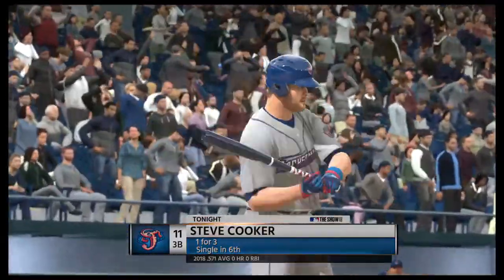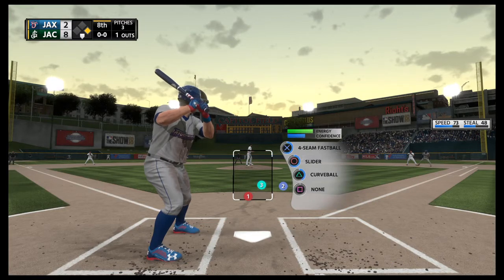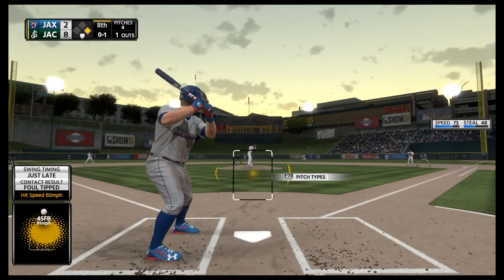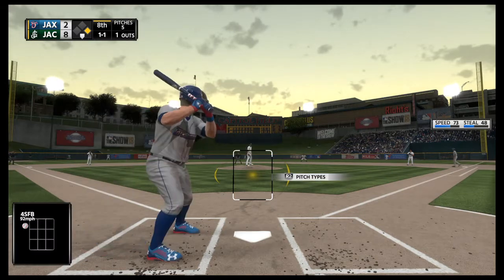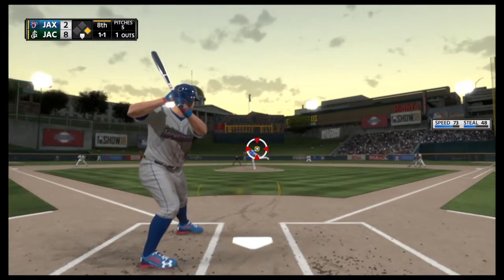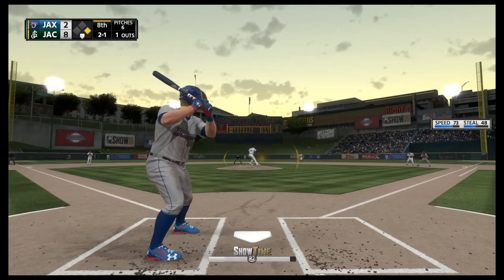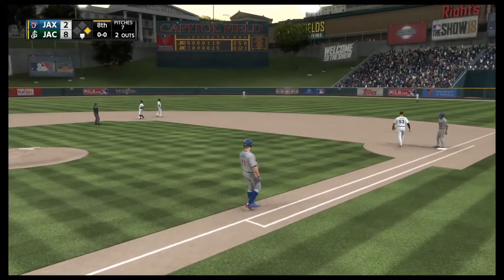Digging in and looking for more, Steve Cook. He singled his last time up. He's set and the pitch. And he fouls this one off. Runners on first with one down. Ball one. Inside. So 1-1 is in off the plate. That's inside. On a rope to the second baseman, but the runner is back in time to avoid the double play.